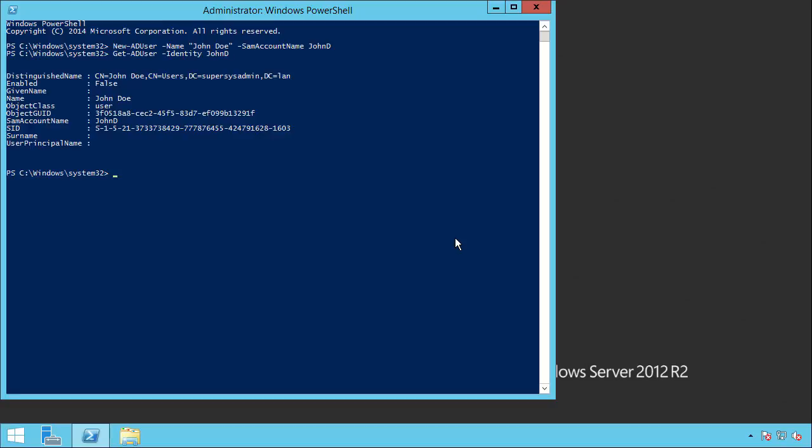Now before the user can actually log on, we still need to do a few things. By default, the Enabled property is set to false. As we didn't specify the Enabled property during creation of the user, the account is obviously currently disabled. But before we can enable the account, we first need to set a password on it, which matches the criteria of the domain. Otherwise, Active Directory will not let us enable it.